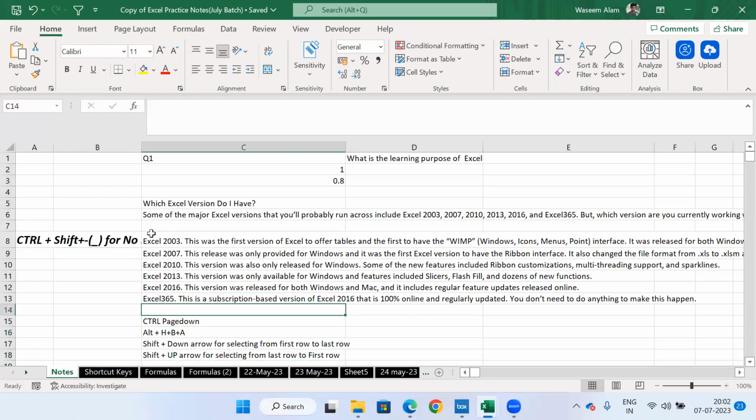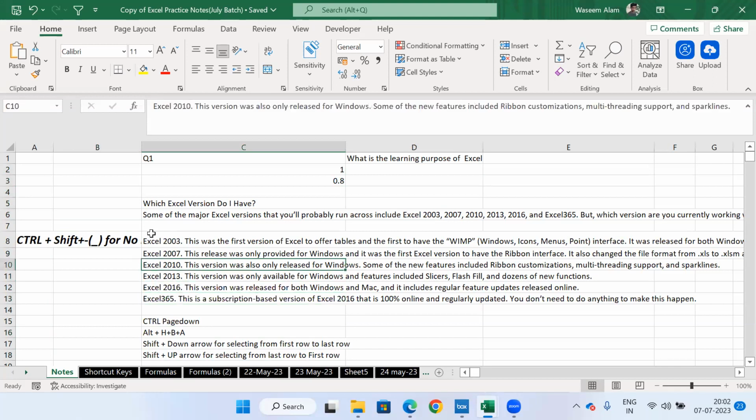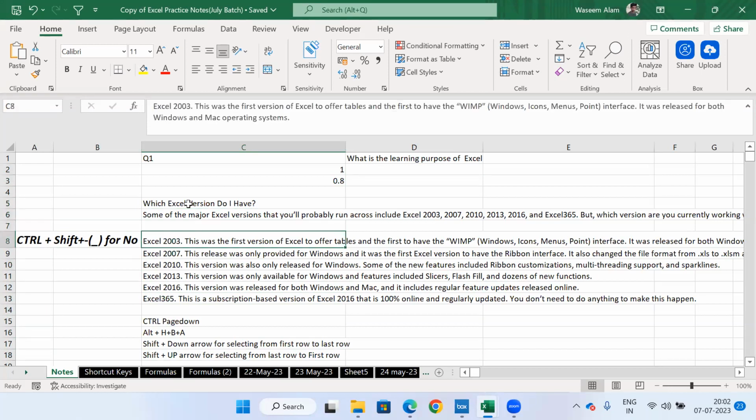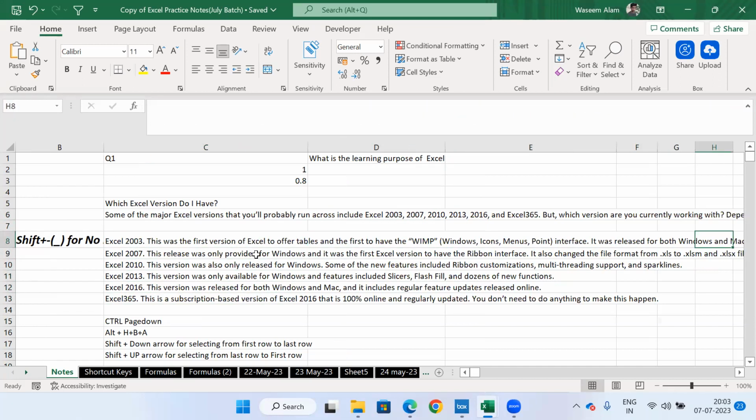Because before 2003, we used to work on spreadsheets with entries, with a lot of manual tasks. So Microsoft implemented spreadsheets in Excel where we can store our data in a summary view, and multiple shortcut keys are available. There are multiple versions of Excel, like Excel 2003, 2007, 2010, 2013, 2016, and this is my latest, Excel 365.